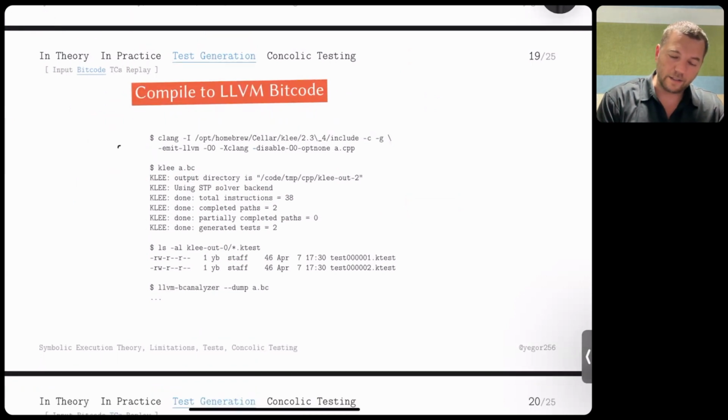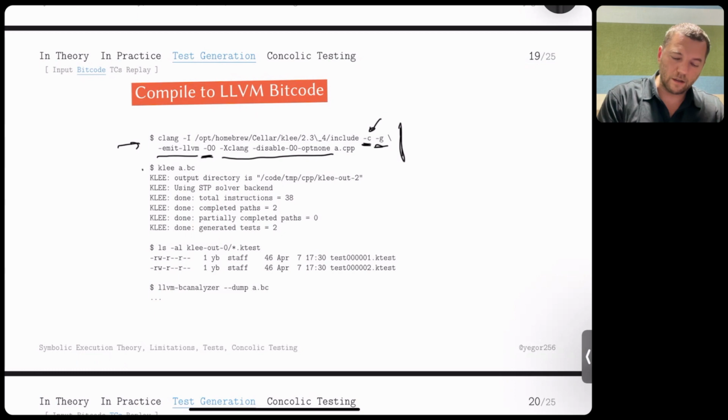First line, it compiles with Clang, then I provide the input string, then this option says compile with debug info, which is for debugging. Then we say emit LLVM. I think this -c is the marker for the bitcode. And then no optimization here, and then we provide some parameter for Clang itself. I'm not really sure about this one, I got it from the internet, but it works. I tested that, so this is how it works for me. This line works for me.